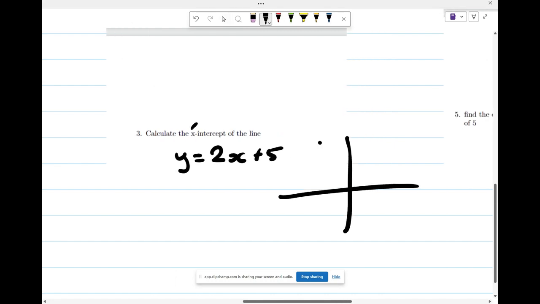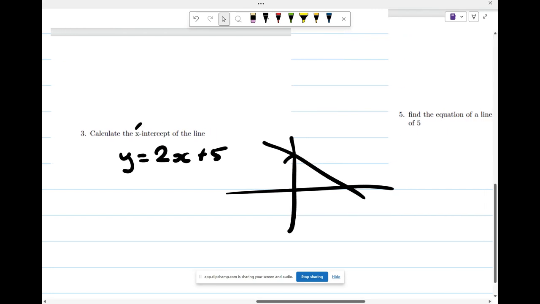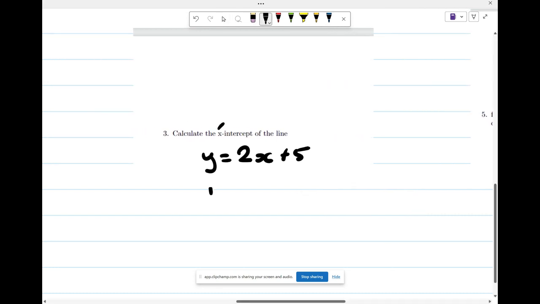So for the y-intercept, let's pretend this is the line. We didn't move any x right or any x left, and we just went up to see what our y value was. For the same thing, we have no up or down y. Our y is going to be 0. So if we set y equals 0 and see what x is equal to, then we're going to get our value for x.